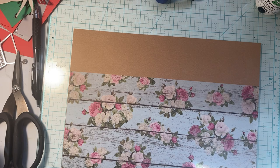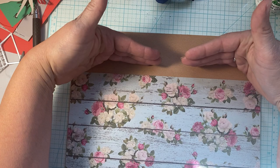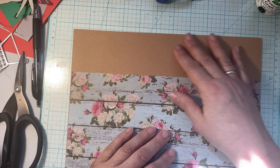So I'm making a master board now, and then I'm going to cut it into several tags, probably three, probably about that tall. But I'm going to do some pasting and stuff on here so that I can use the extra for something else too.